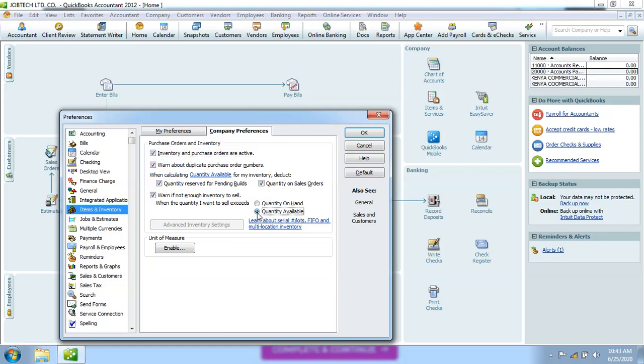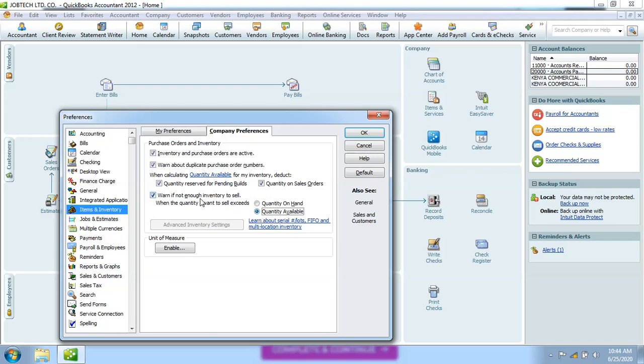What this means is you are telling the system, let's say I want to sell 20 cartons of milk, right? And the quantity available, the cartons available, is 2. You want the system to warn you if you try to sell 20 cartons when you already have only 2 cartons available for sale or on the shelves.